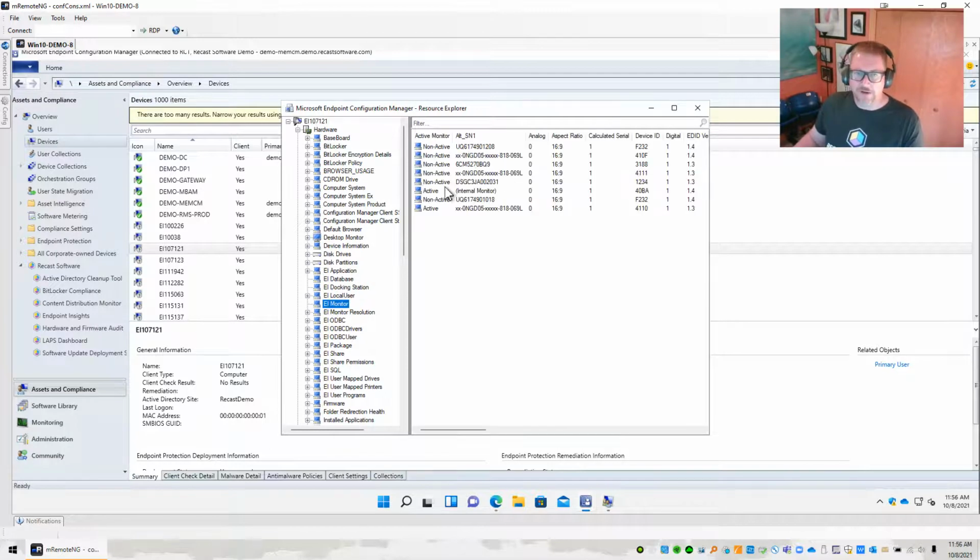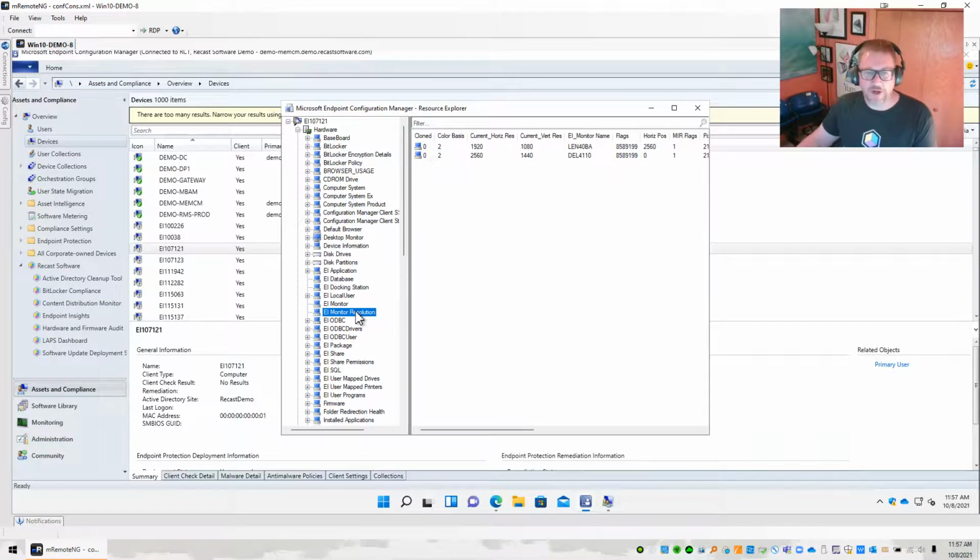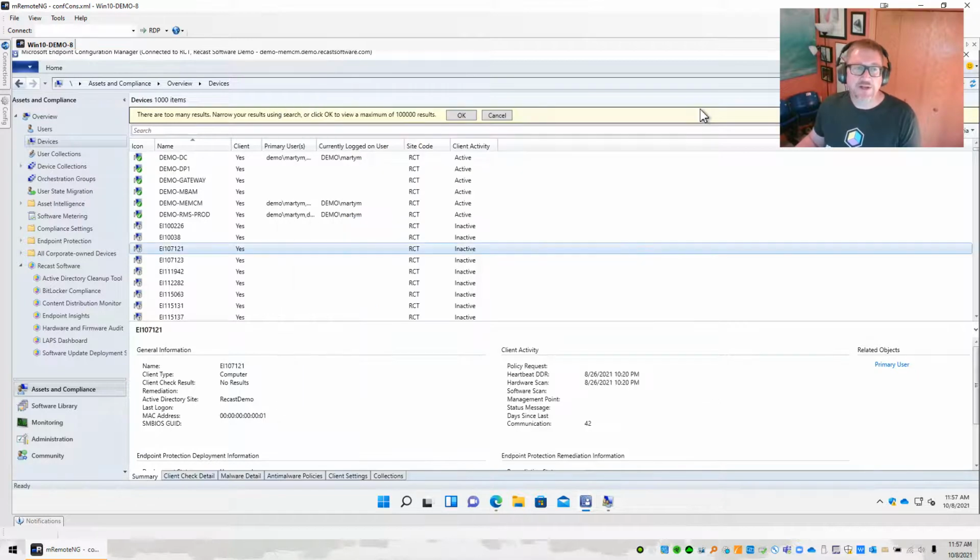What monitor is currently connected to this computer? What's the resolution of those monitors? And on and on and on. So you can see there's just a ton of information that's brought into your Config Manager database that doesn't usually exist there. So when we think about Endpoint Insights, we think about it as data or information.